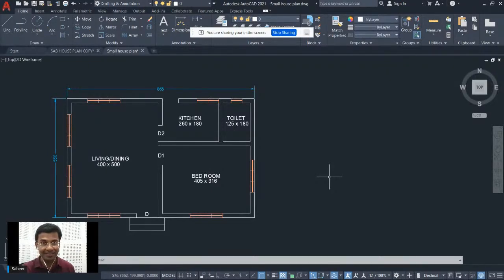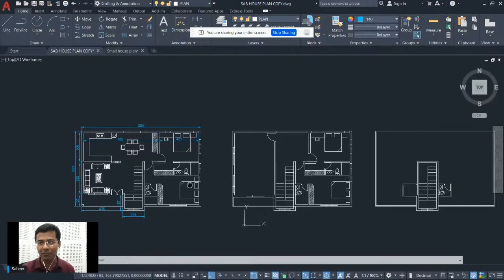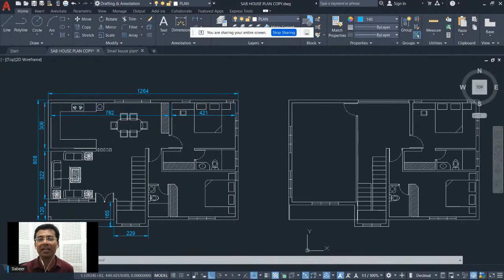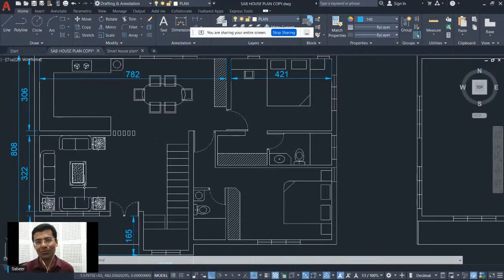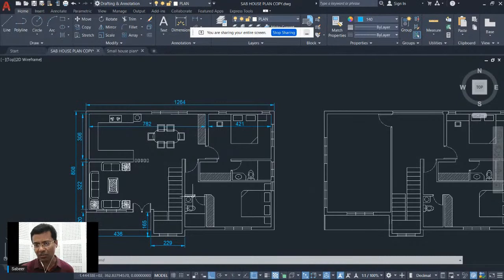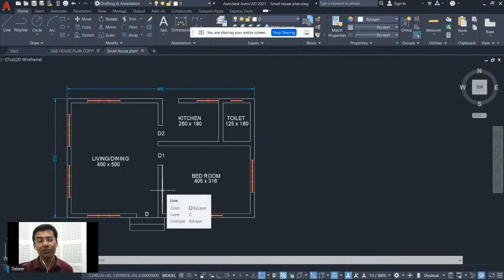So when you look at a plan, I'll show you one more plan. This is another plan, but a little more elaborate. This is a plan of a 4-bedroom house, with a few more entities, a few more objects in it. And I have also incorporated the furniture in this plan, like the sofa, the dining table, the kitchen slab, the bed, the bathroom, the closet, the wash basin, and things like that. These are all just representations shown. Whereas to make things simple, for this particular plan, I have shown only the wall layout.